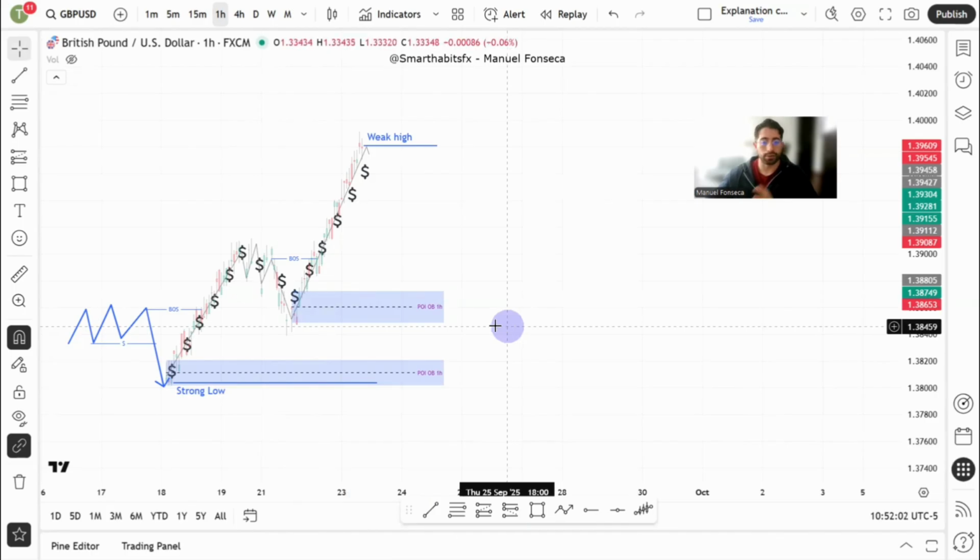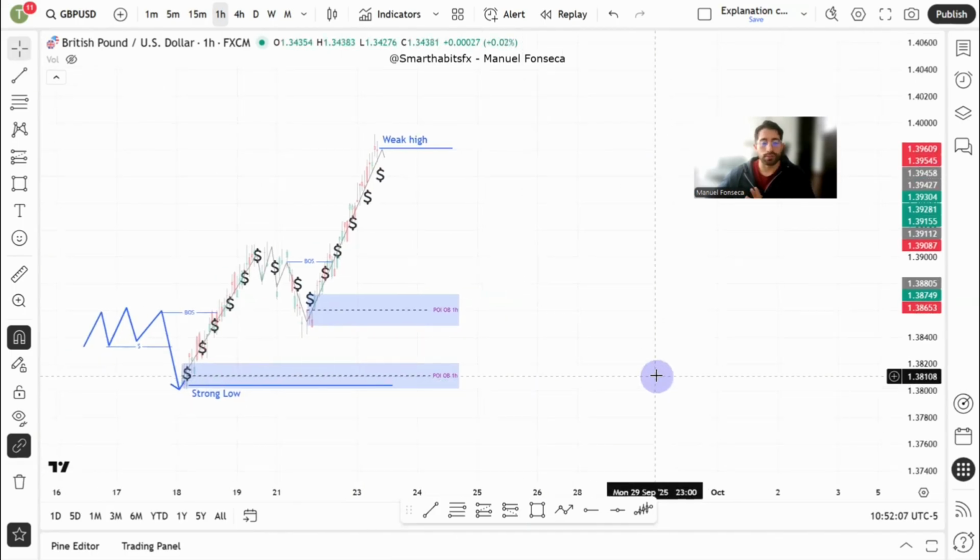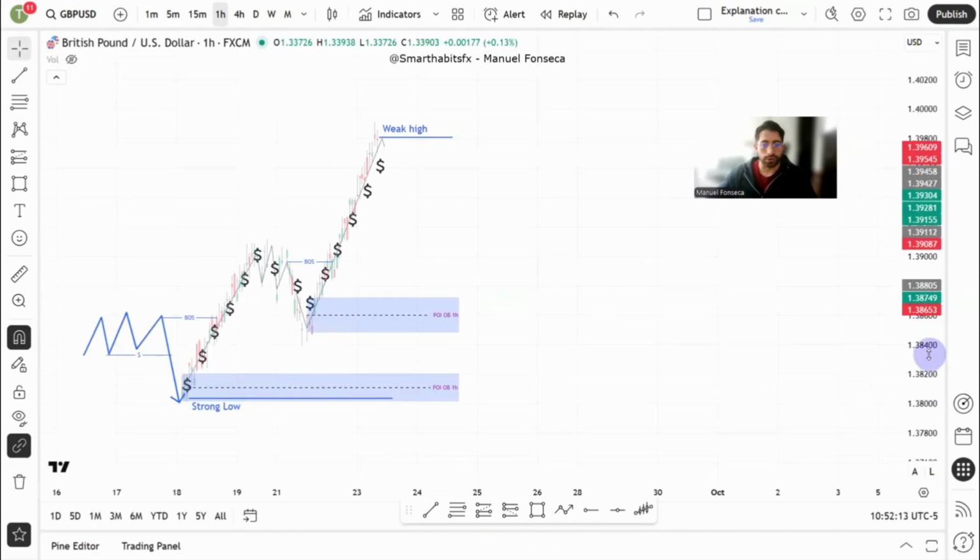Okay, but as I said before, in later videos I'm gonna explain to you which of those work the best, taking into account our strategy. Right now we have 2 points of interest right here. We already know that we are in a bullish trend because we are seeing that the highs are weak highs. It means that there is a great probability that these highs get broken because we're in a bullish trend. All right.